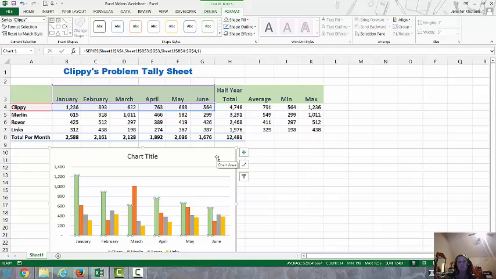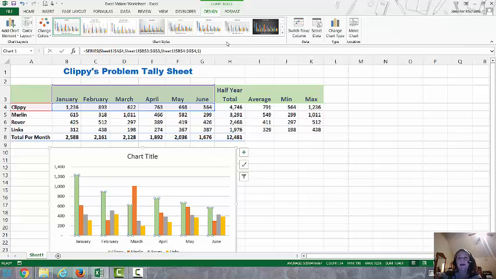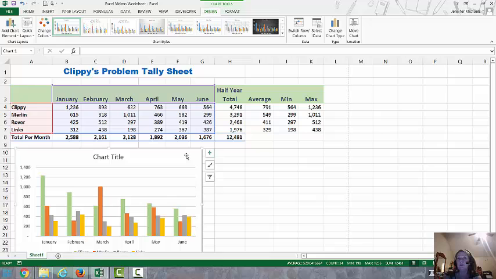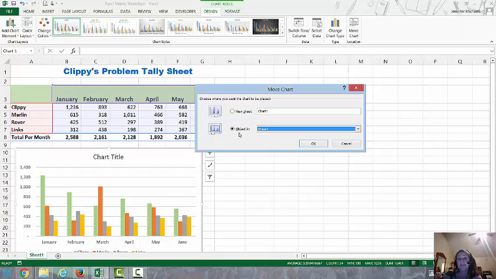One other thing I want to show you real quick, and then we'll talk specifically about making column and pie charts in another video: on the Design ribbon we have the option to move the chart. When the chart comes up, it just comes up in the middle of whatever you've got it in, and you can drag it to a new location that way, but sometimes you don't want the chart on the sheet you're working in. If I go to Move Chart, I have two options. Object in is an embedded chart within the worksheet. If I choose New Sheet, I can even give it a name. I can call this Column Chart. Let's get fancy with that, and click OK.